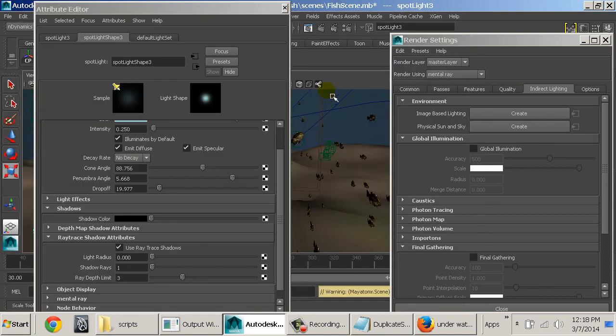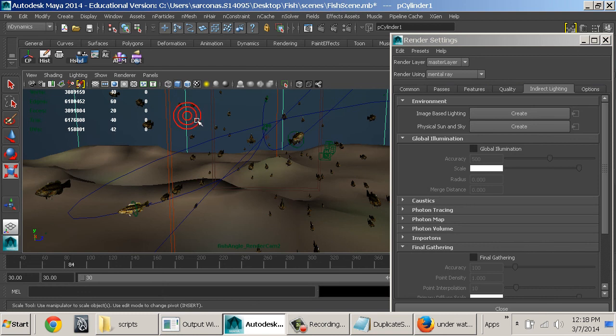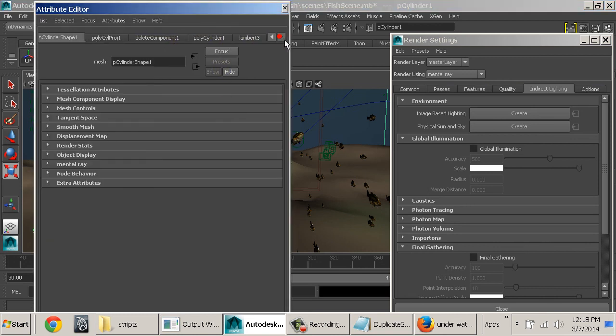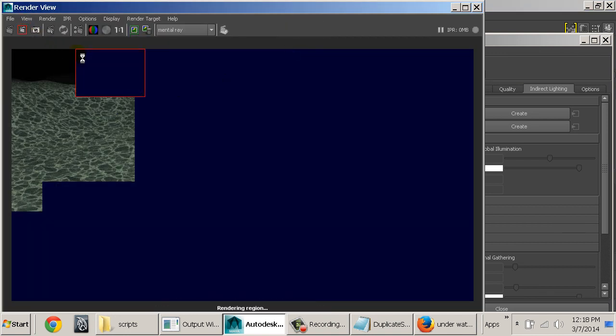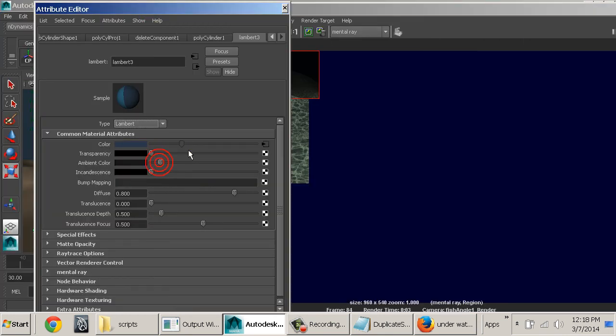Yeah, I'm not really satisfied with that. I'm going to leave that the way it is and just go to my cylinder, and I can just pull up the ambient color a touch. And what that's going to do is just fill in this area a bit more.